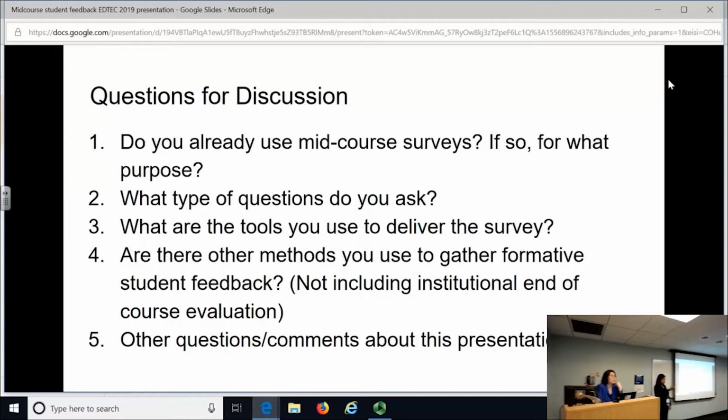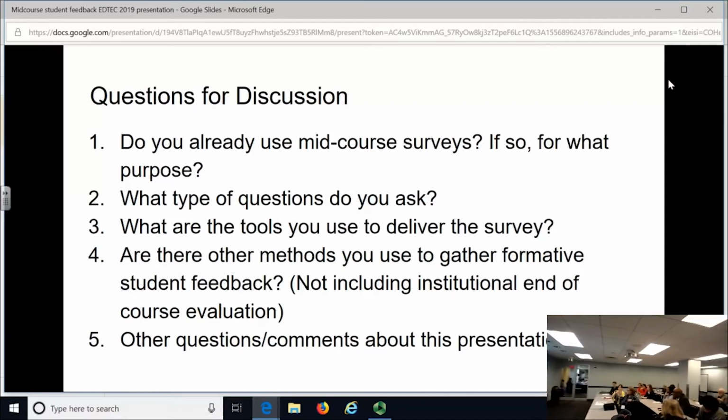I think there are many different ways you could do it, especially if you're doing a hybrid class. I also do one mid or at the end of the semester, and it's a graded assignment. It's still anonymous, but then I create another column in Grade Center, and it's a pass/fail. They either get an A or they get an F. It's very, very low stakes, but I get 100% answering it. I always include that question, what do you feel has hindered your learning? And I find it so interesting to see their answers because it's very rare that they actually point to something in the course, at least that I've seen. They often reflect on their own study habits. So I think that's a very useful little tweak for them.